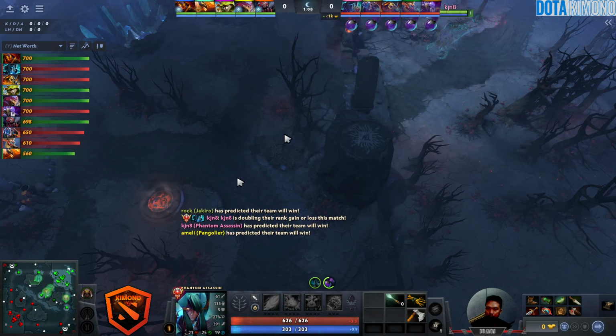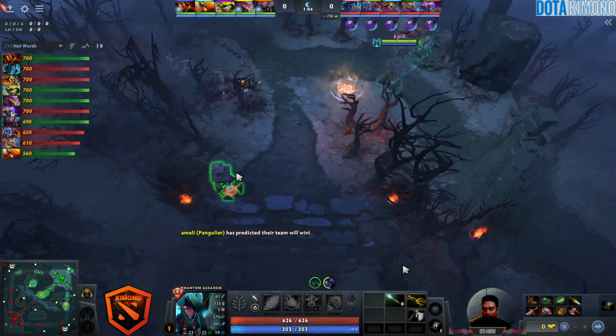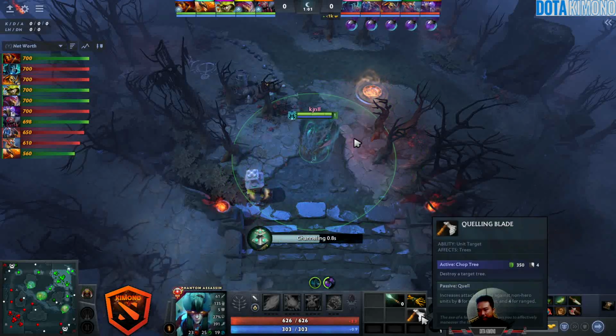Okay, the Empress player is Yatoro. Do you see the Phantom Assassin from a hard carry perspective? Okay, the first item for Phantom Assassin is Magic Stick. Okay, the Arrow Blood is Cooling Blight.